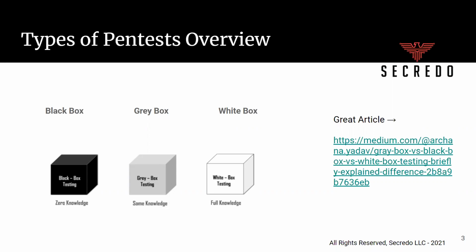Then we have a gray box. A gray box test usually contains characteristics of both black box and white box scenarios, and we'll get to white box in just a second. A gray box also may involve some information of the target system provided. For example, you may have credentials to pretend that you are an employee of the company you're targeting, but you will not have administrative credentials.